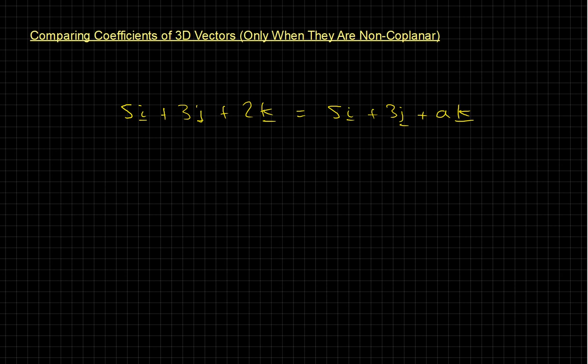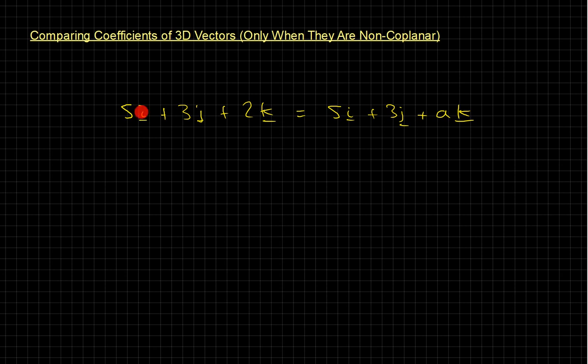But remember that technically speaking, what this is all doing, it's not like i is some type of thing I have. It's not like I've got 5 i's and 3 j's and 2 k's and never they can combine. i, j and k are just vectors. So sometimes two different vectors could add up to become the third vector.